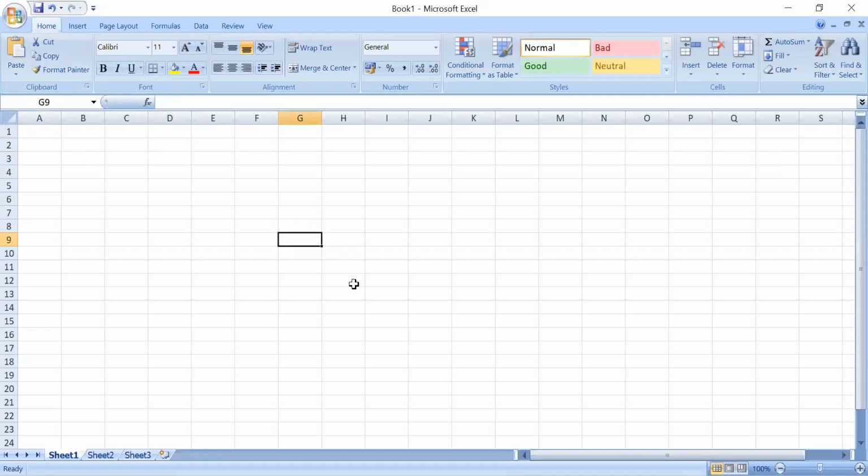If you click anywhere else, this is G9. You can see the address here. The address is quite useful when you're using formulas, because if you put equals G9, you are telling Excel to go to that place. It's just like putting an address on your sat nav, and you're telling Excel to go to that location.